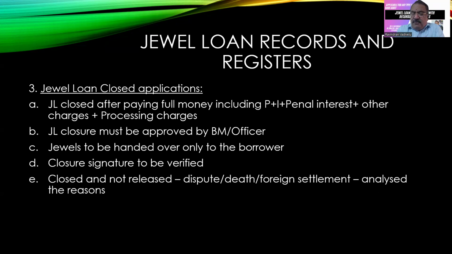And now, a few of the jewel loans have been closed but the jewels not released. This may be due to a dispute among the legal heirs and death. Sometimes the borrower would have gone and settled in a foreign country, and would come later. So you have to analyze the reason why jewel loans have been closed, but ornaments are still under the custody. All this you have to verify.